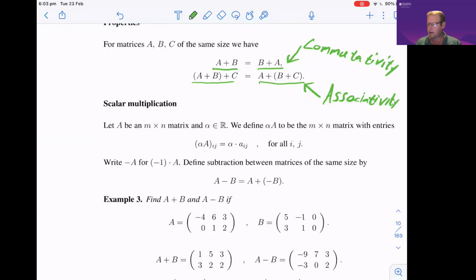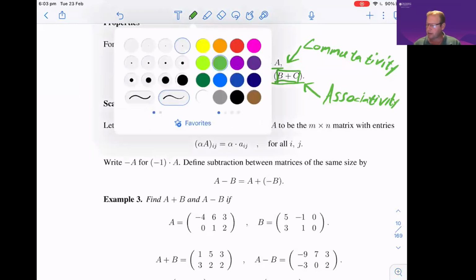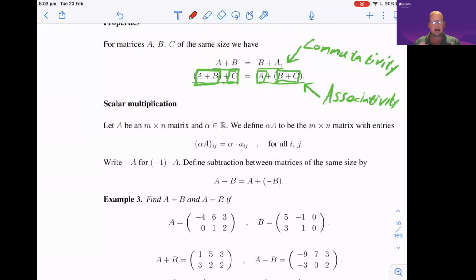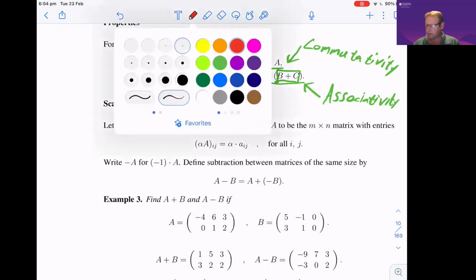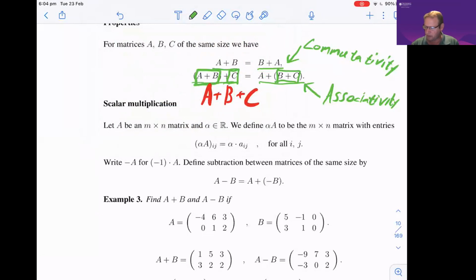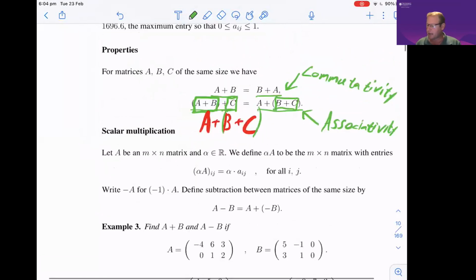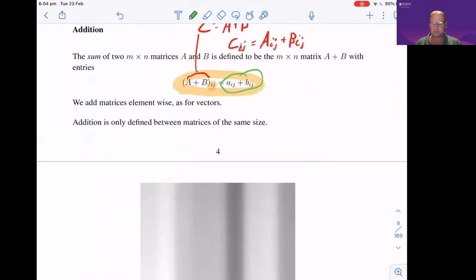What it means is that if we want to add the matrices A plus B, and we first look at this sum and then add to that the matrix C, then it's just like first adding B plus C and then adding to it the matrix A. It's this property that allows us to write without ambiguity. Ambiguity means when things have multiple meanings, but we can write something like A plus B plus C without ambiguity. If matrix addition were not associative, we couldn't write this. But since it doesn't matter which we do first, we can write that. And that again just follows from this property of the scalars. So no surprise there.